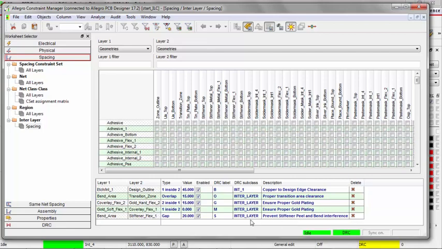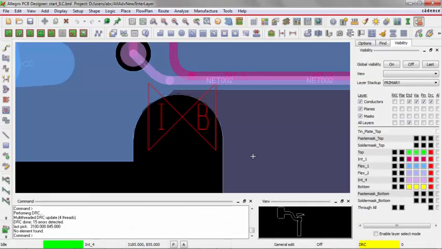So in this case, again, we want a 20 mil gap between the bend area and the stiffener. Let's see what's happening here. We actually have a violation of this. I'm going to use a visibility file that I have to zoom in on that area.